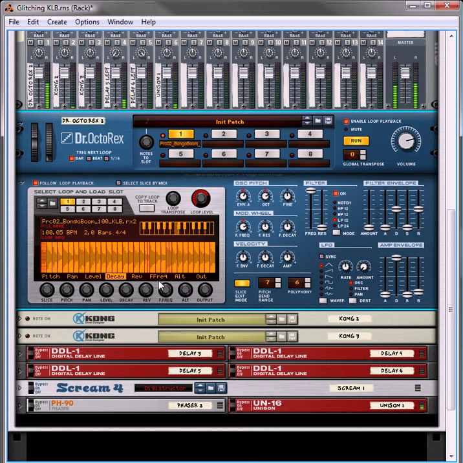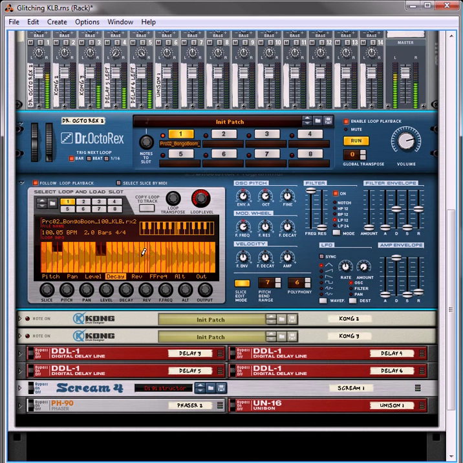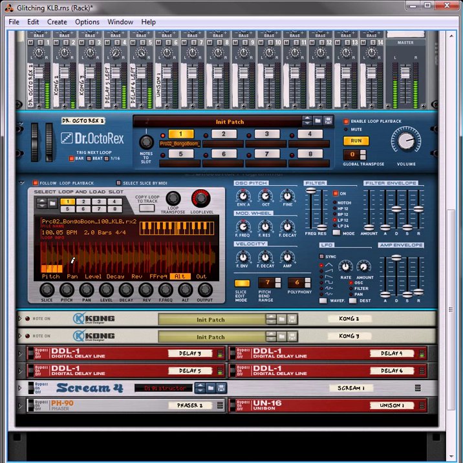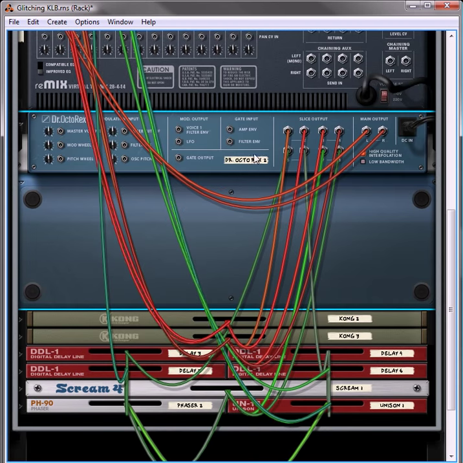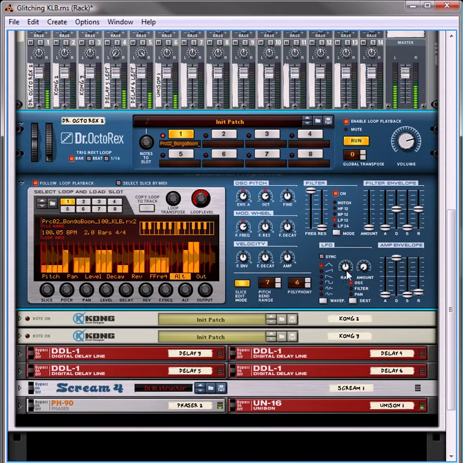You can also work on the decay or the filter frequency. And of course you can choose different alternates to create groups. So that way you create some pretty wild changes here. Another thing you can do is you can actually send the LFO to affect the pitch, in which case you can increase this.